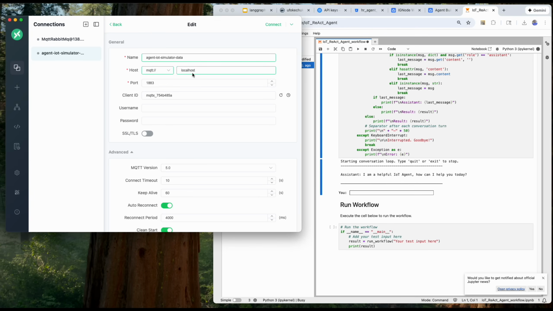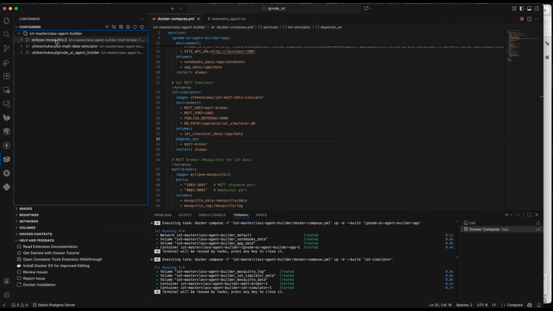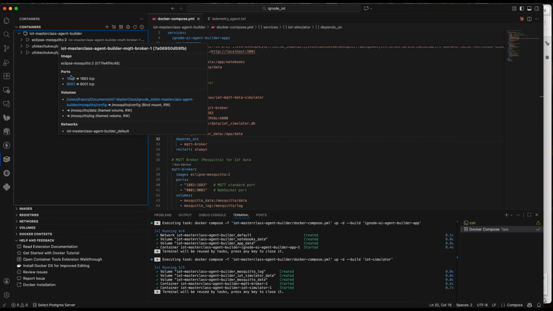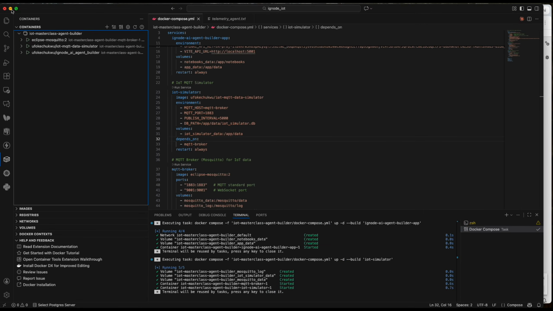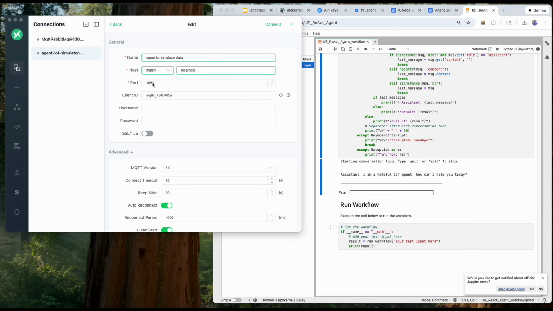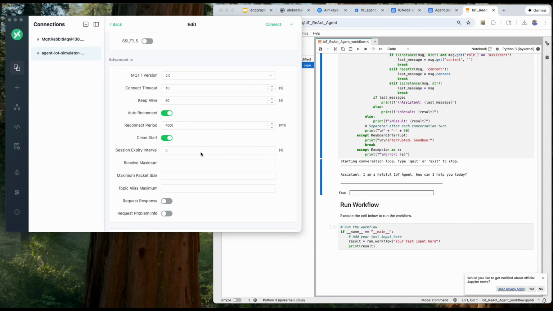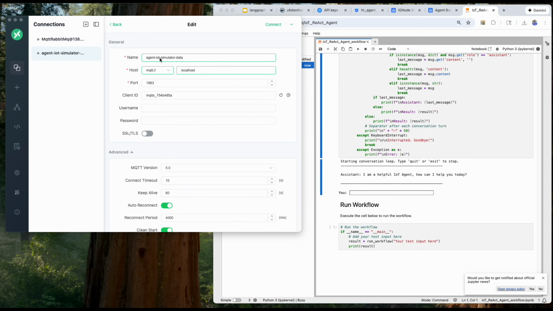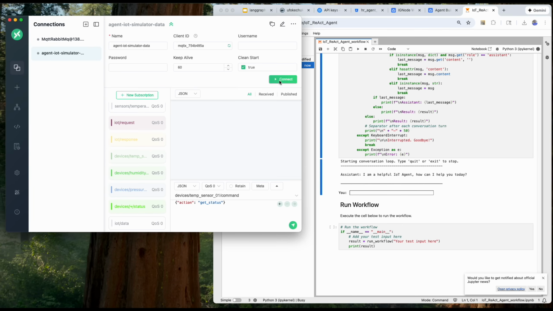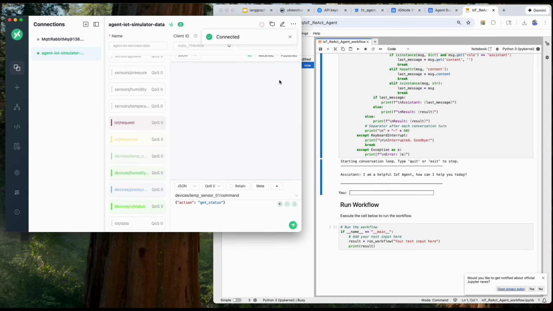It's connected to localhost. You can see it's on port 1883, which should be the port my Mosquitto broker is on, right? 1883. So it's not the TLS port. Just the normal settings, you don't have to change the others. All you need is just these, and this is usually the default anyway. Yeah, that's all. And now I have a few topics here that are set up so we can connect.